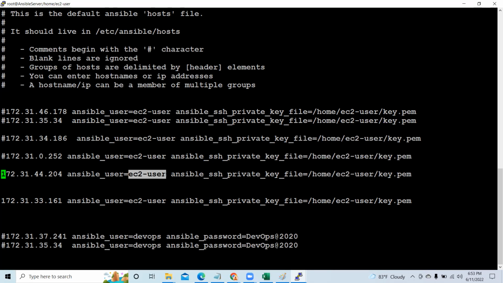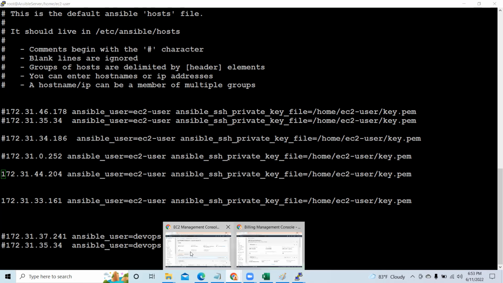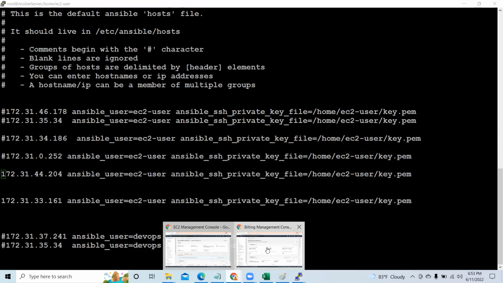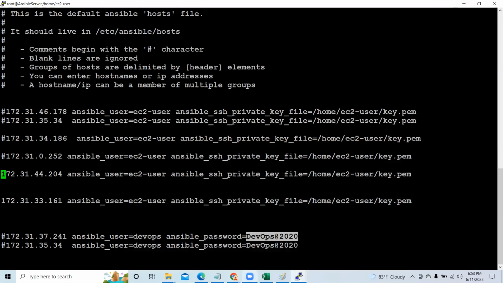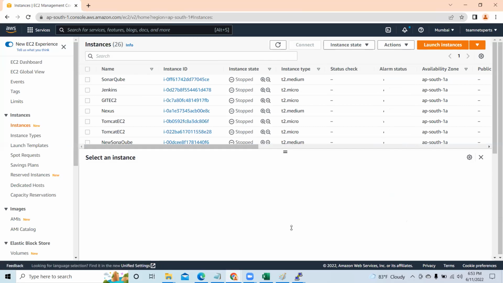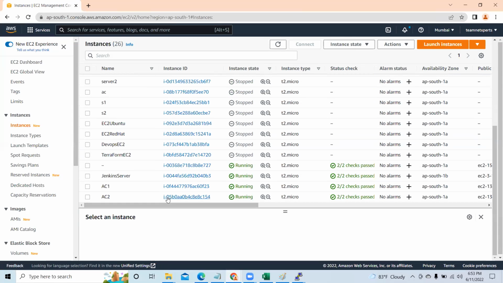That means it's a kind of username and key, or you can put the username and the password also. What you can do is, in these servers, you just create a user account. User something, password something.